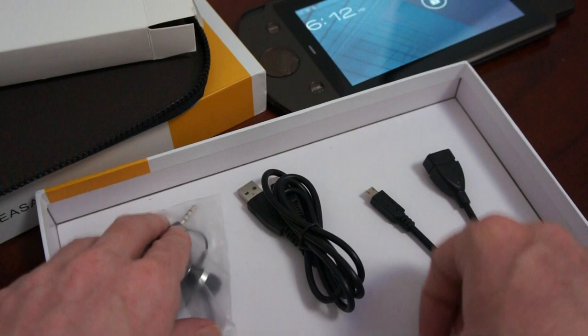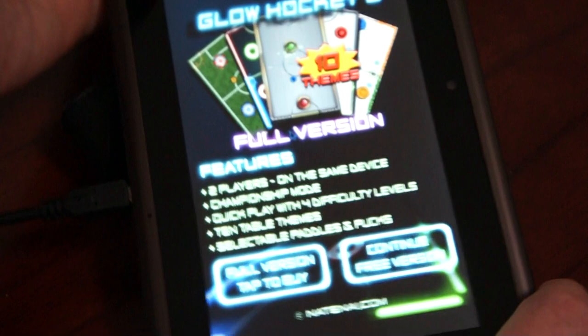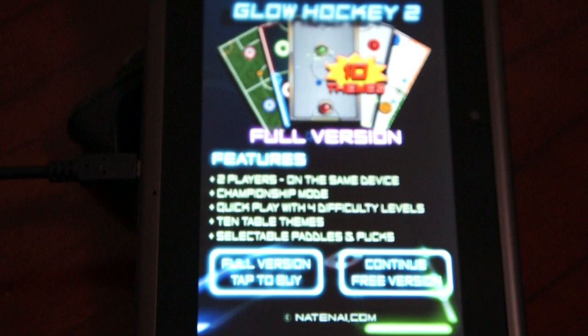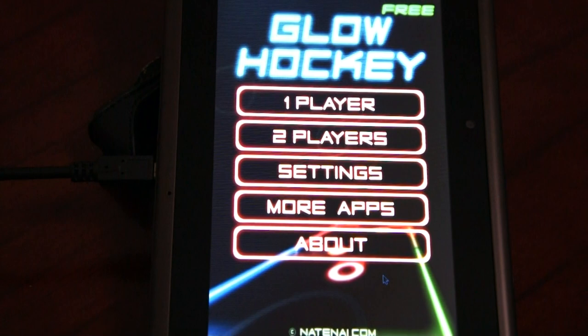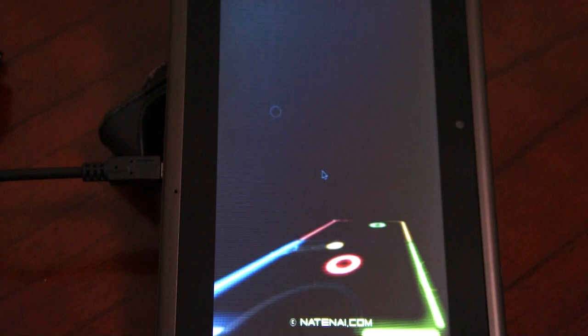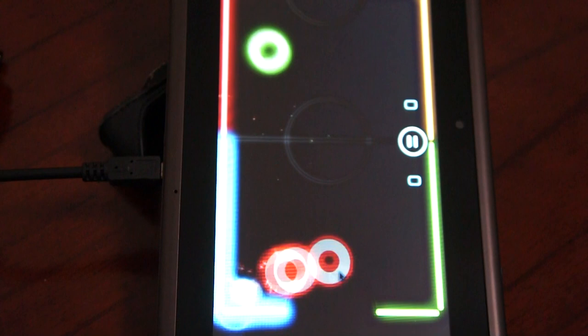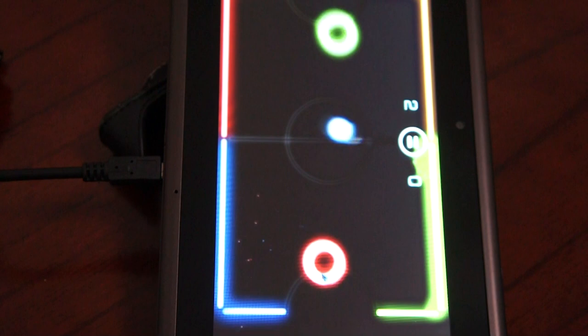Now I've downloaded a simple game - Glow Hockey. The aspect ratio is different on Glow Hockey but we can still see it fine. The free version is fine. The speaker is quite loud on this device - really good for music and games. If you want to watch films you can easily hear the voices. Let's try it out with a mouse. It's pretty smooth - a bit tricky with a mouse actually, takes a little bit of practice.